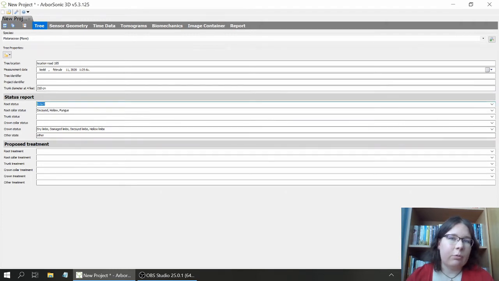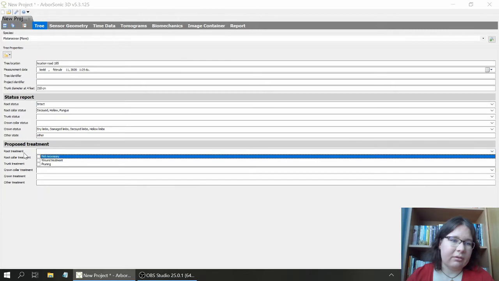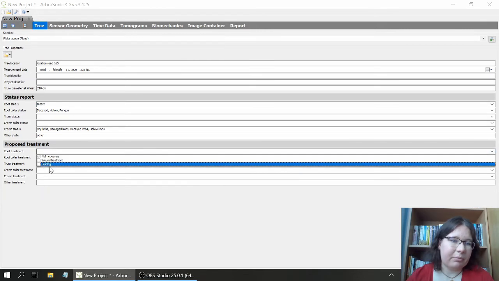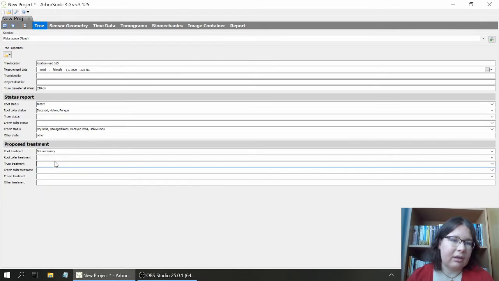So you can fill in all this data. And it's very similar for the proposed treatment. You can find these possibilities and fill these fields. As you can see, you can collect the status of the root, trunk, crown, and you can propose treatment for these too.